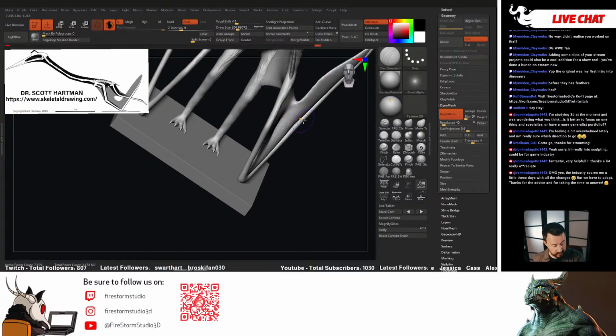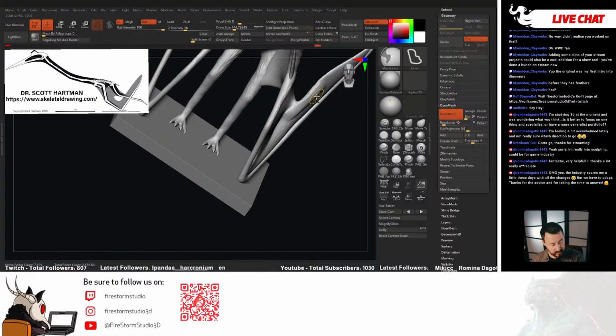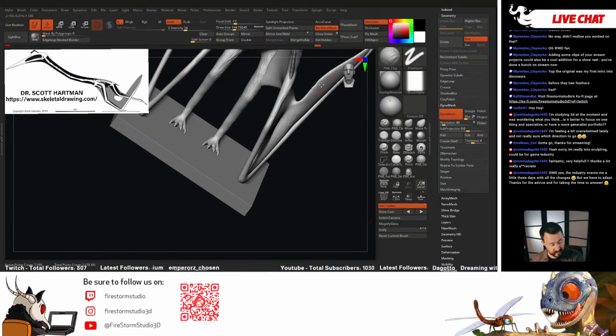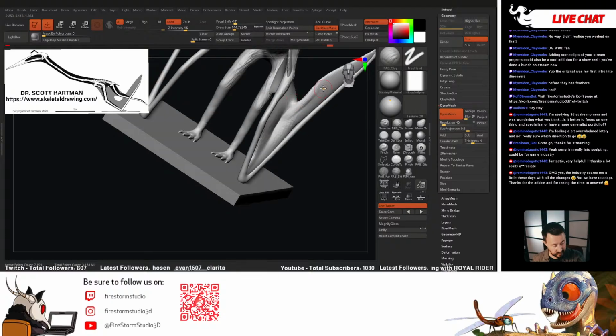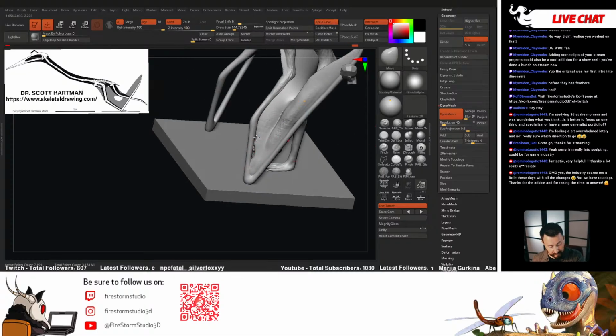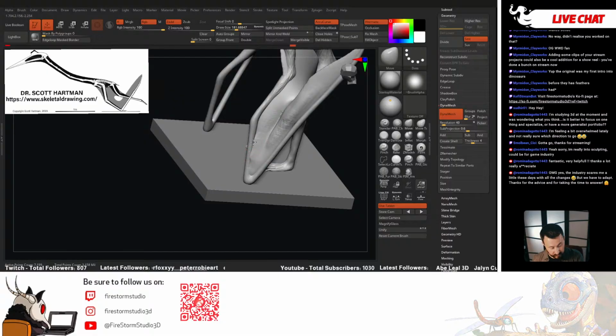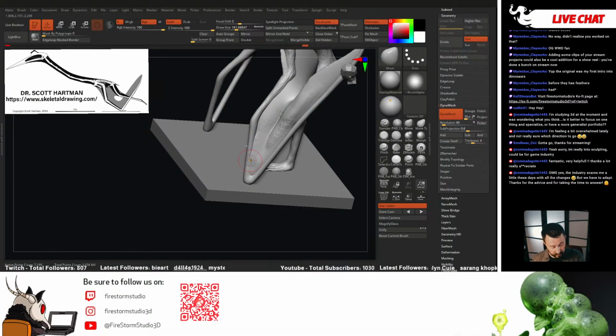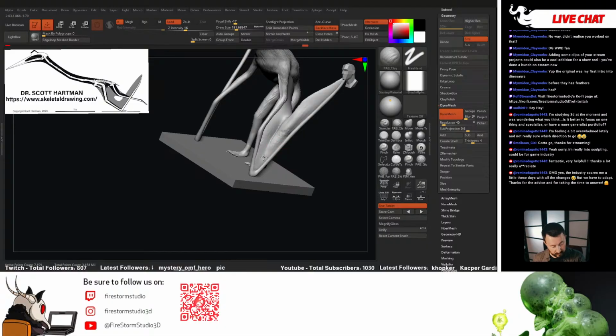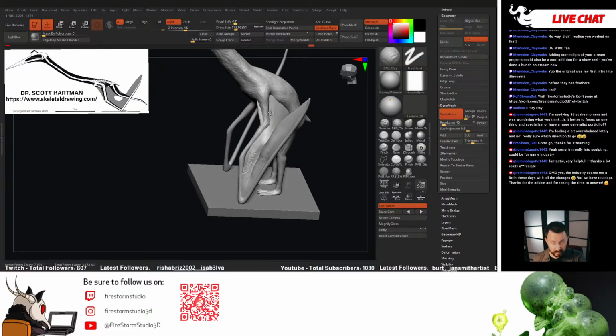There we go. Then take my standard brush. There we go. And backface mask. Oh, we're still losing. Oh, there we go. Use tablet. That would help, wouldn't it, folks? There we go. Now we can start adding a bit more realism to that. Move that back into place. There we go. A bit more of the wrinkle.